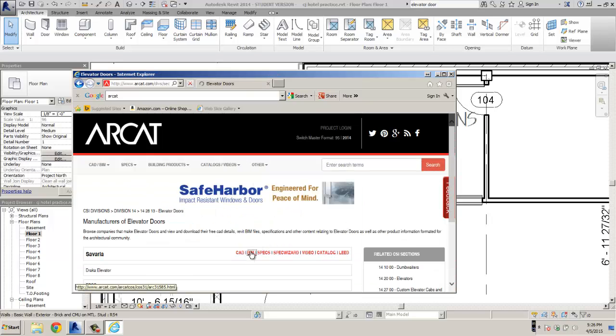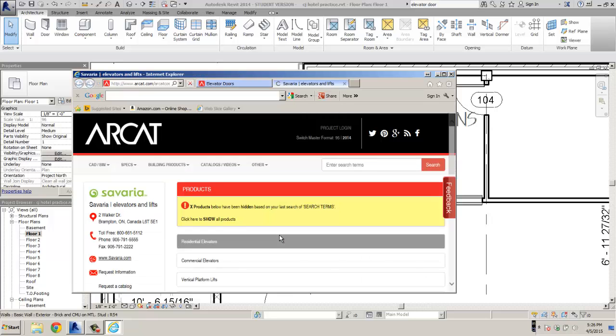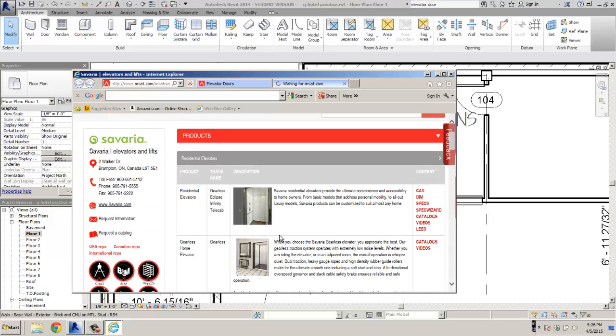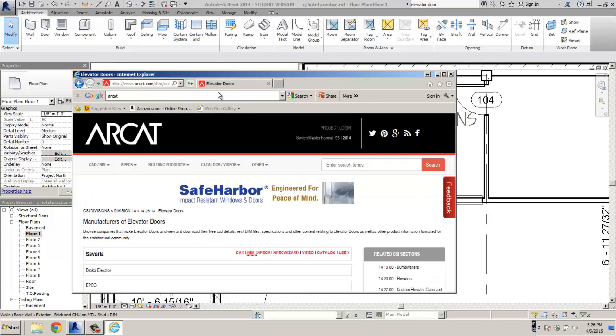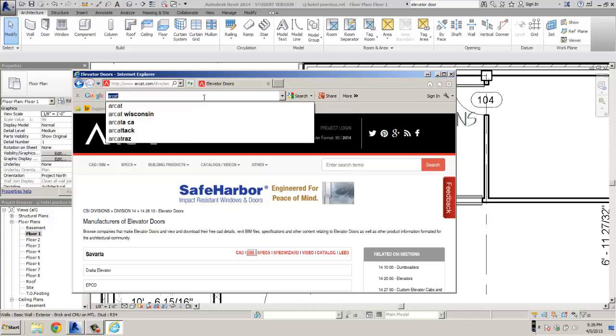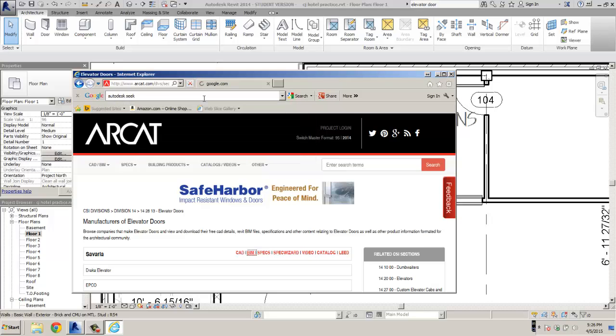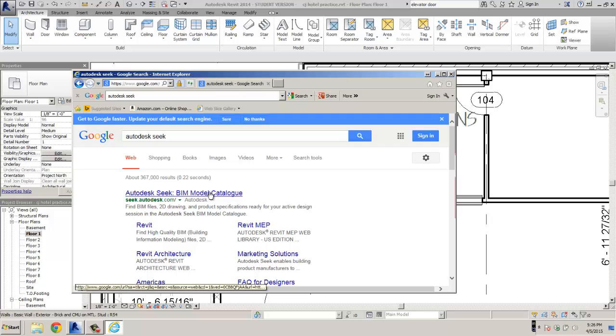And we want some BIM. And that's not really what I want. Autodesk Seek. BIM Model Catalogue.